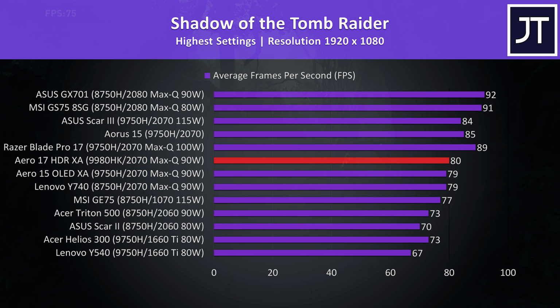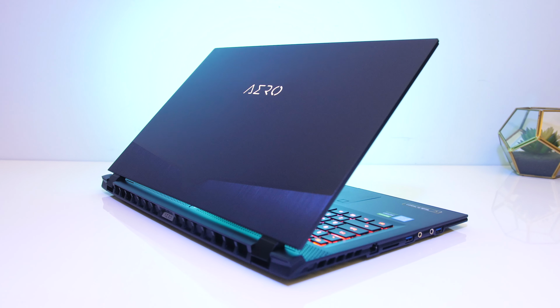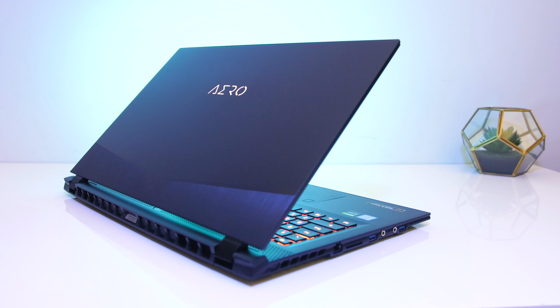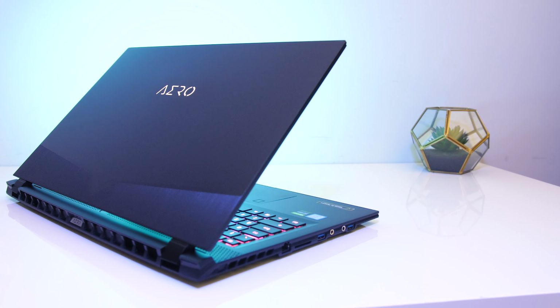Once more, the average frame rates are very similar to the other 2070 Max-Q machines tested, again with the exception of the Blade Pro, as that's just tuned very well out of the box. Overall, the new Gigabyte Aero 17 laptop is providing high levels of performance, though realistically not too different from an i7 laptop. So if you're purely using it for gaming, you could save money by looking at a non-HDR version with 1080p 144Hz screen and i7 CPU.